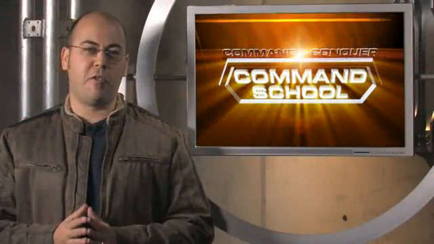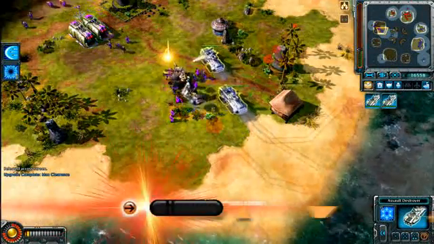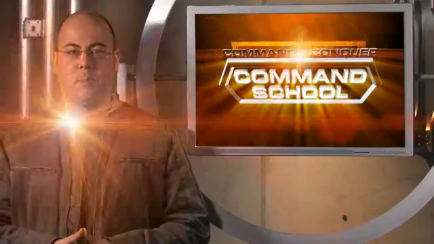These are just a few of our favorite online co-op strategies, but that barely scratches the surface of what's possible in Red Alert 3. If you've got a killer multiplayer strat that you want to share, save your replays and send them over to commandschool@ea.com for a chance to be featured here on Command School. Now, for two of our favorite submitted strats from the last few months, here's the first ever Red Alert 3 Command School Honors.